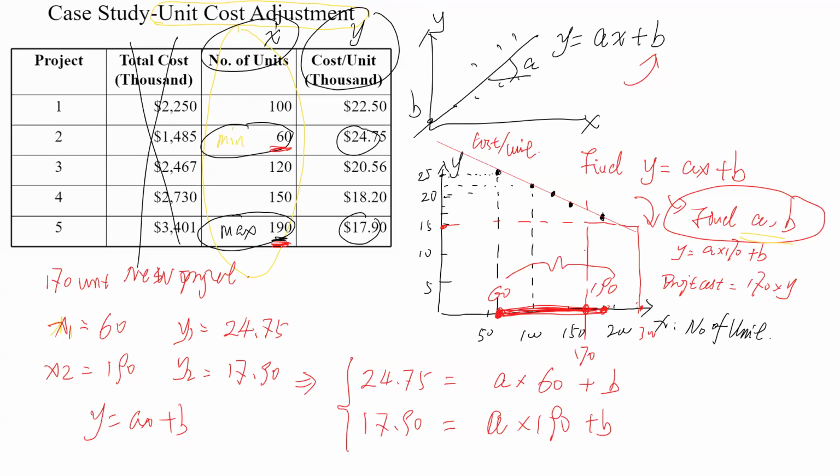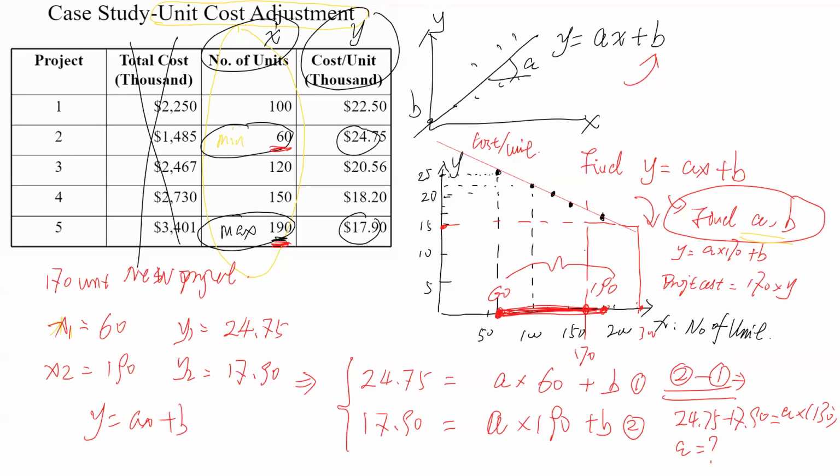Elementary school math, sorry. You define this as your equation 1 and this as your equation 2, right? And you use equation 2 minus equation 1. Is that correct? Then you do this and you get 24.75 minus 17.19 equals a times 130. I don't have space, so I removed it: 119 minus 16 is 103, right? So then you get your a equal to what? Give me a number.